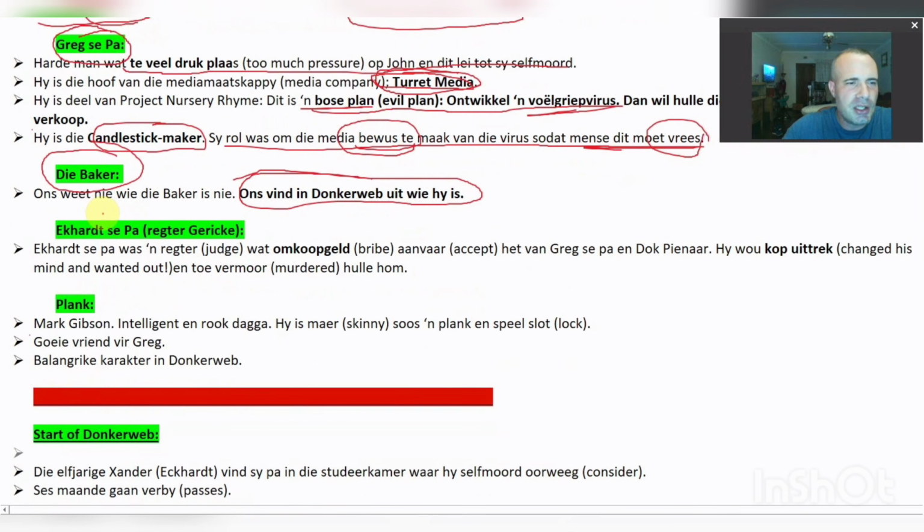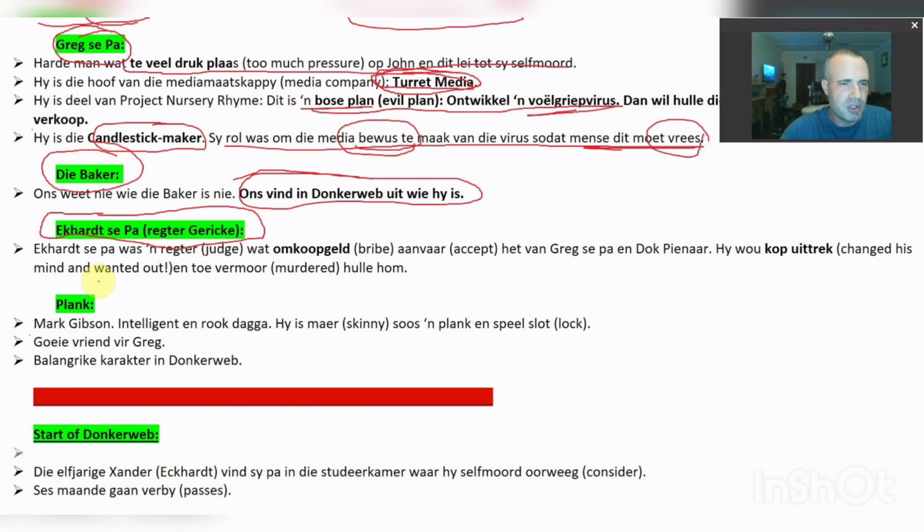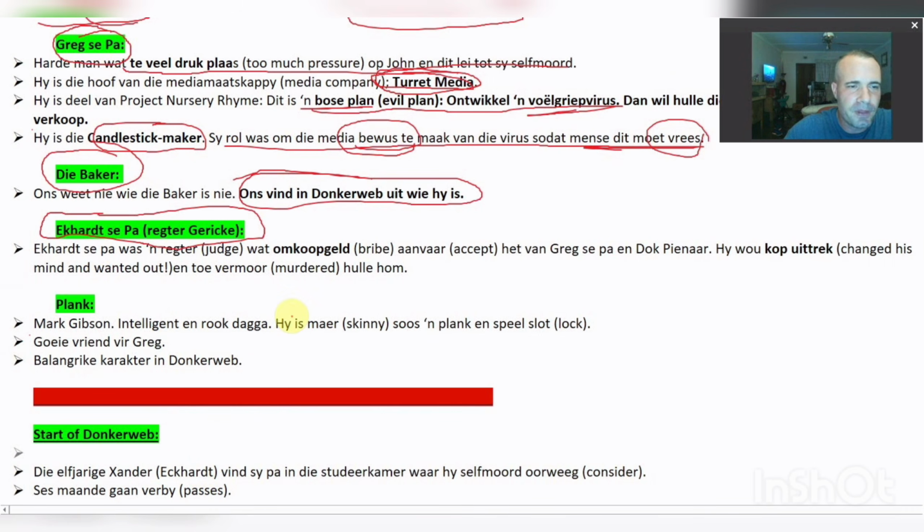Okay. Then there's Eckhart's dad. Now, Eckhart's dad is dead. Soon after a terrible incident where Eckhart discovered his dad wanting to commit suicide, 6 months after that, he gets killed very quickly. Well, not in the book, but early on in the book it gets explained. So Eckhart's dad's not a character, he's dead. But we only learn something about him later.